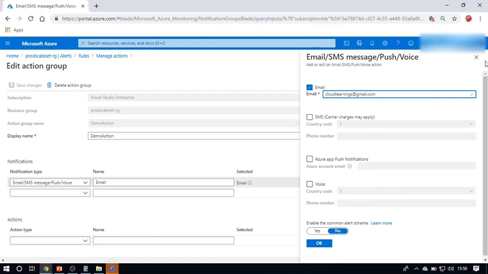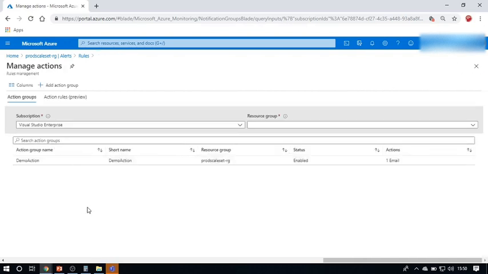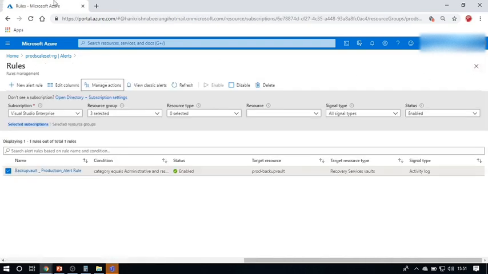Let's say if you want to trigger this alert for the IT service desk, you have to create an IT service desk action group. If you want to generate an alert for the application team, you have to create a separate action group by mentioning the application team's email ID. So that is where we have got multiple action groups, and you can add all the action groups and enable action groups for your specific resource, right?